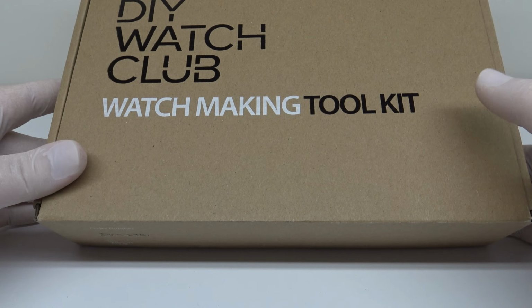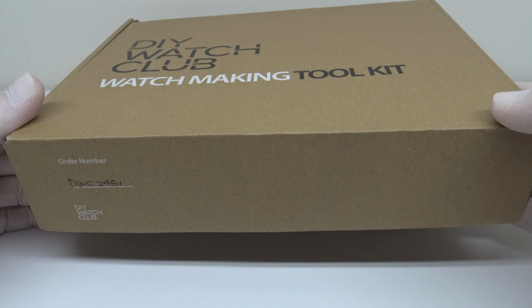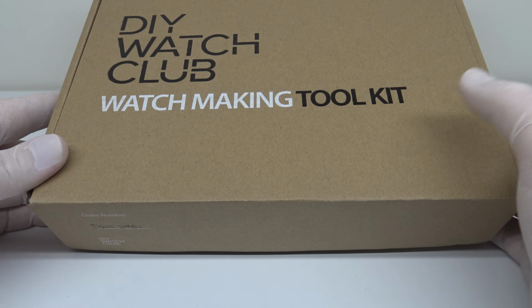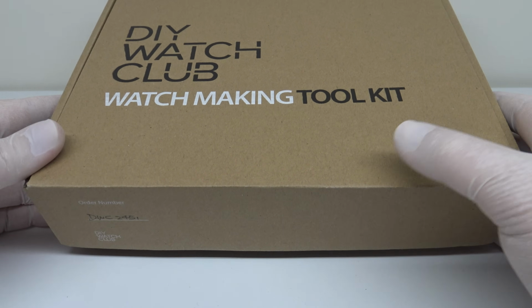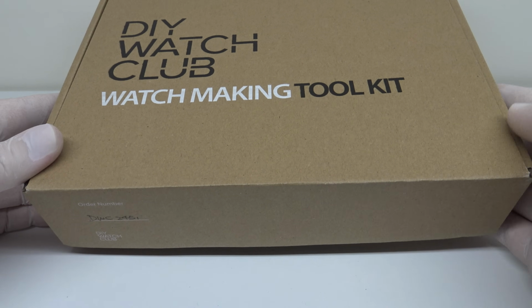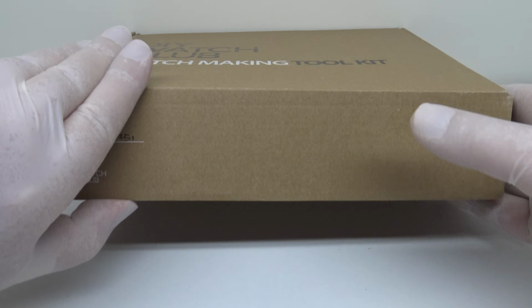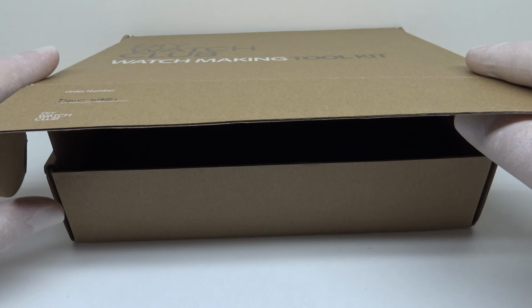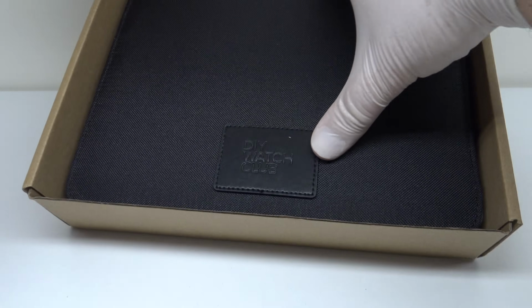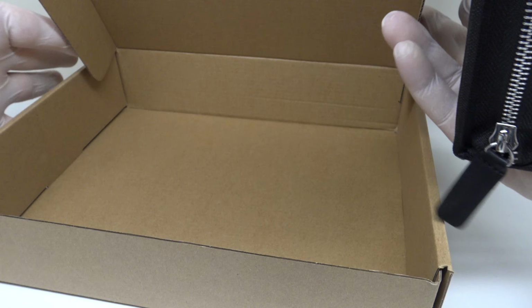So DIY Watch Club are based in Hong Kong, and they supply this watchmaking toolkit in a cardboard box, as you can see. The cardboard watch box is protected in shipping by bubble wrap, it's fully wrapped, and then the bubble wrap is wrapped again with a DHL shipping envelope, so very well protected in transit, no danger of being damaged whatsoever. One opens the lid and inside is a wallet which the toolkit comes in. So I'll open the toolkit and then I'll talk you through all the items one gets with it.